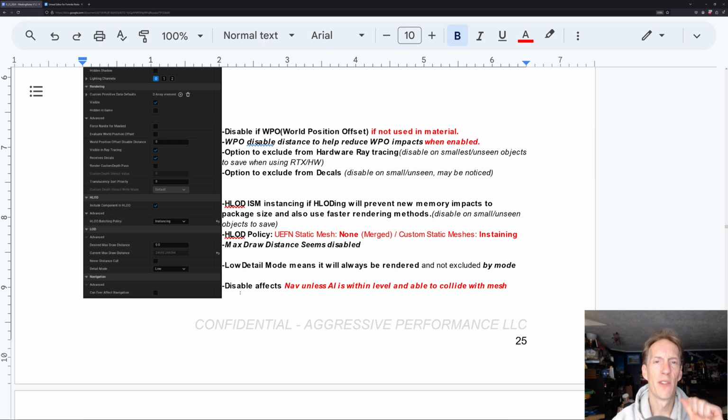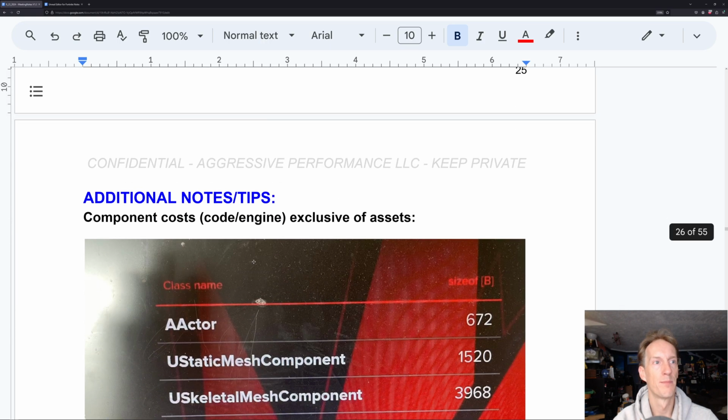Navigation. If a mesh affects the navigation, it will impact the generated navigation grids. So if this is something that you don't want to stop an AI, like say a book that's up on a shelf off of the ground that won't ever activate or impact that navigation, then turning off affects navigation saves the consideration of even looking at this mesh. And so it's best to leave it off on things that are okay for the AI to walk through, so to speak. It's part of that optimization piece.